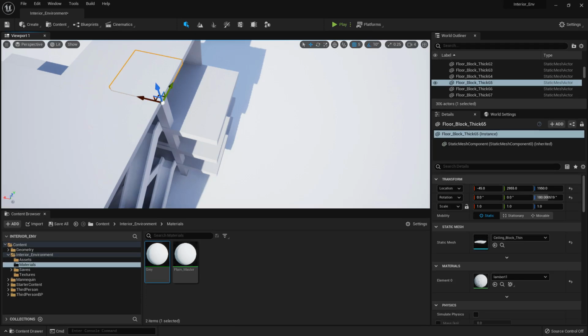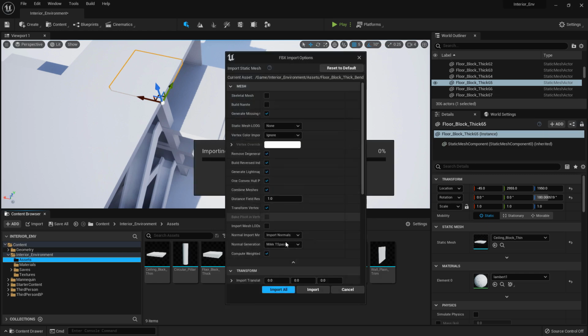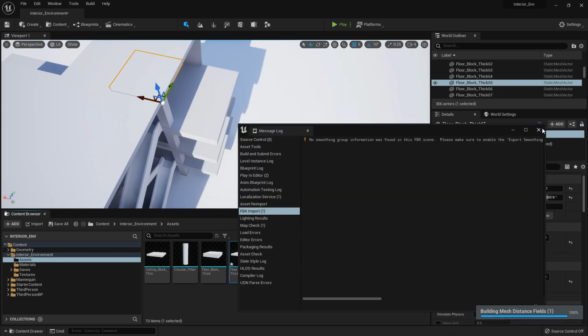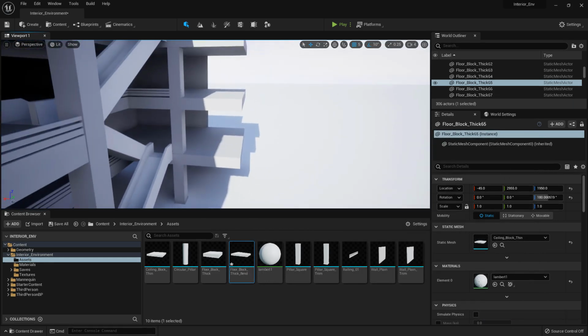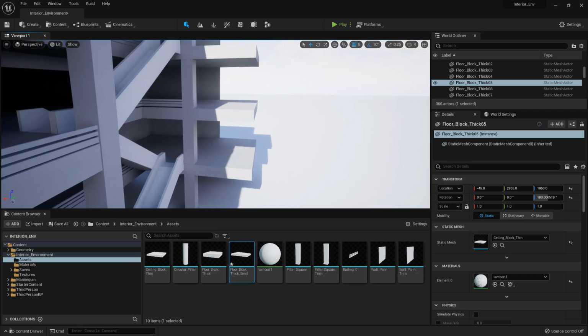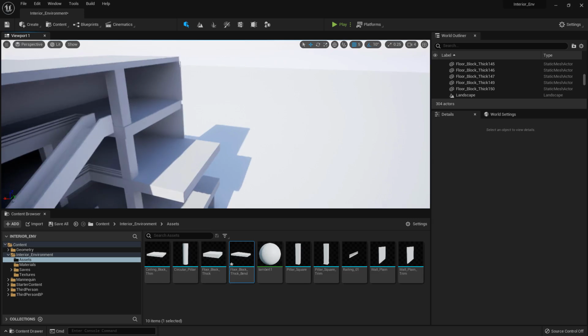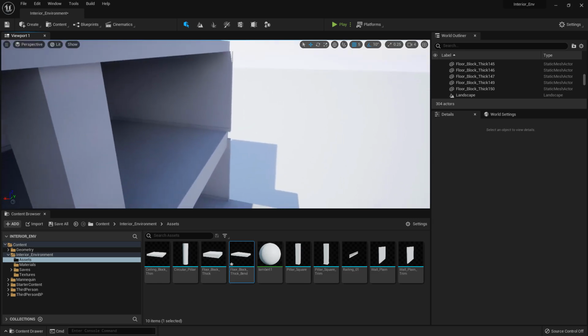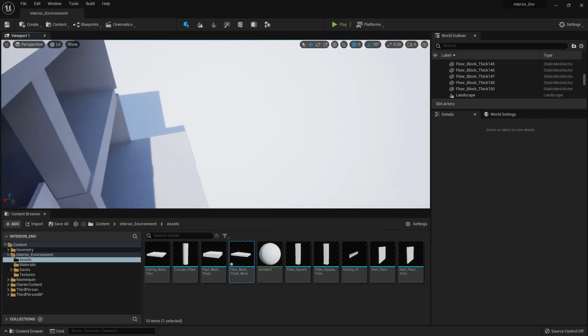Now if we go back into Unreal over here, we can go ahead and grab our folder, assets, floor block tick bend, and just import it like normal. So this is basically how it's going to look. First of all I'm going to make a change, and that is that I want to have this one end over here. The reason is because I'm going to have an escalator going down here to this level.